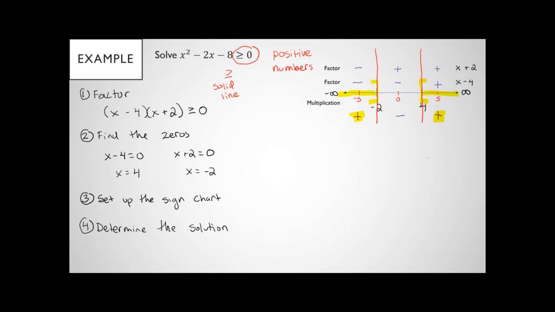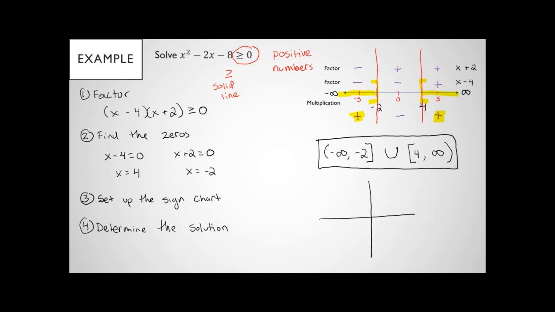So now I can basically just read off my chart going from the left to right. So I've got negative infinity on the left to -2 with a bracket. So that's one area where we get positive results. So that's where it's greater than or equal to 0. And then I union with the next part, which is 4 to infinity. And that also is positive numbers. And so that would be your solution to this inequality.